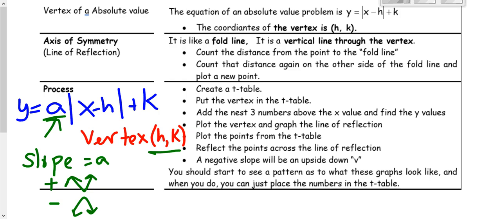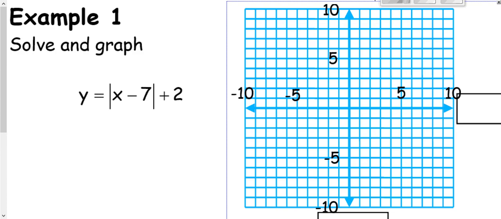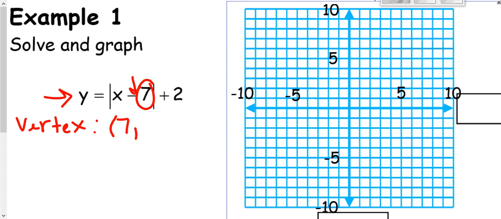So let's jump right in and try one. If we look here, let's find those three things. So first of all, our vertex. What is the vertex looking at this function? Remember that we start here and it kind of lies to you. You don't want to take, because the formula is x minus h, but the vertex is just h, we change whatever sign is here. So this is a negative, so our vertex will actually have a positive 7. And then the plus 2 stays the same.